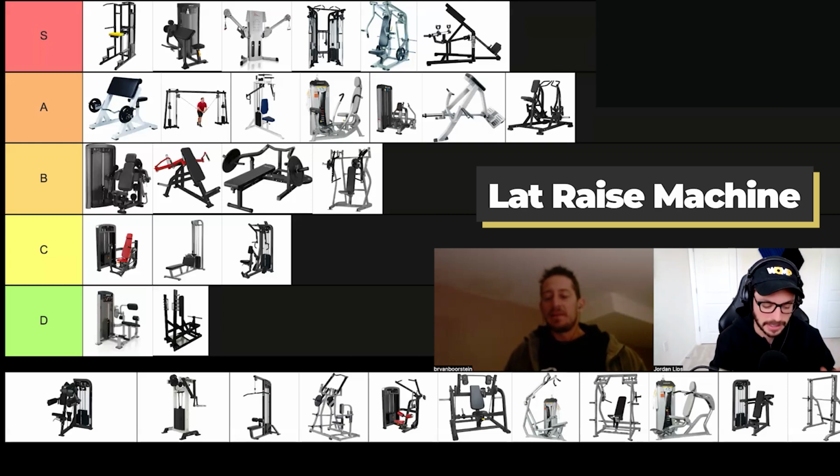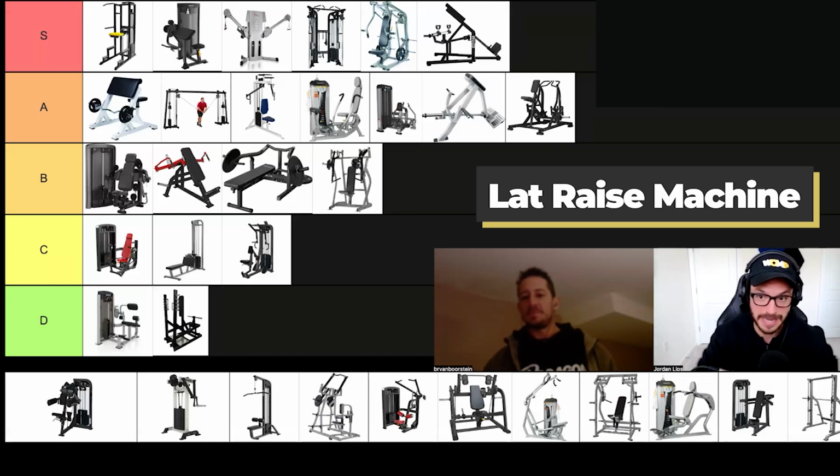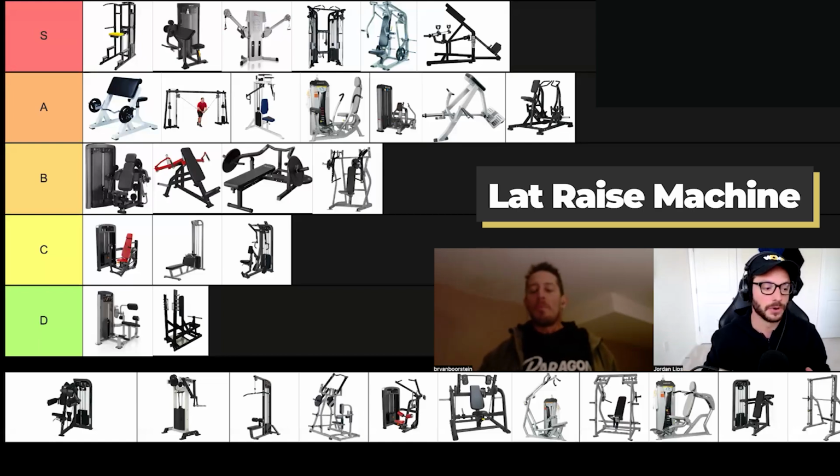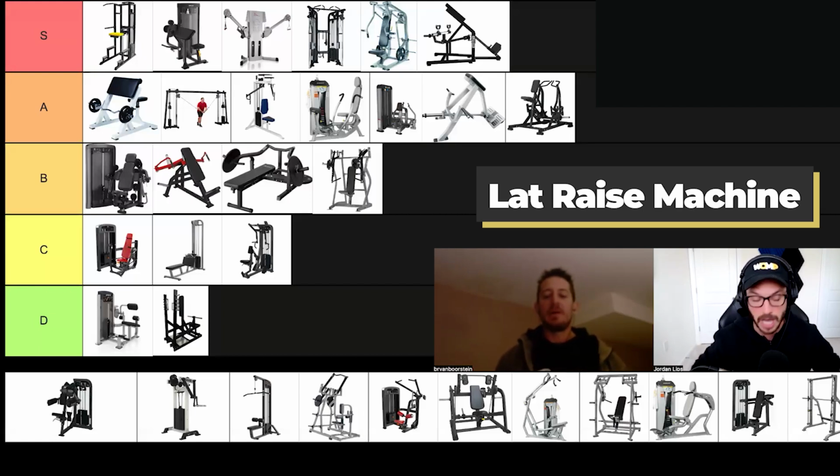If you imagine this in the same context as our abduction machine issue, if you are a larger, wider person, you're going to get in here and nestle yourself in and get tension right from the get-go. But if you're a smaller person, you might find that for the first 2 inches there's no tension at all. The machine doesn't even begin to unlock. And so that's a frustration. What I would say is I like actually using this with straight arms.